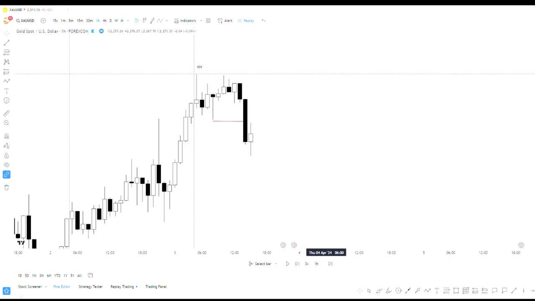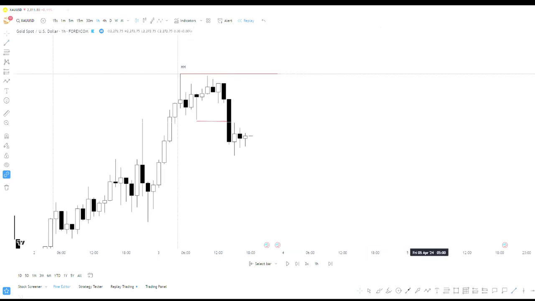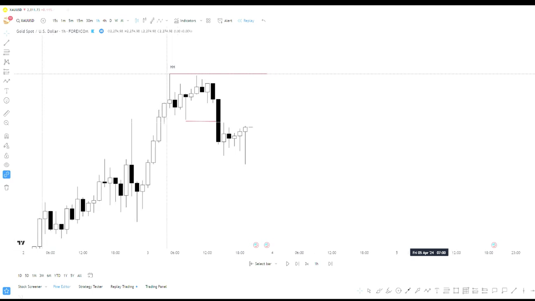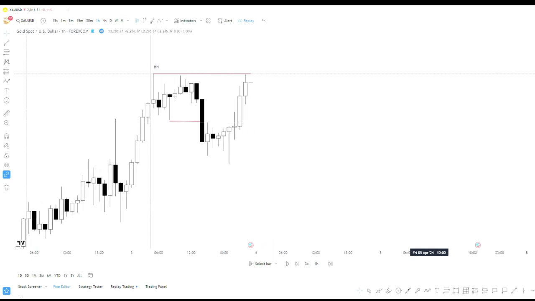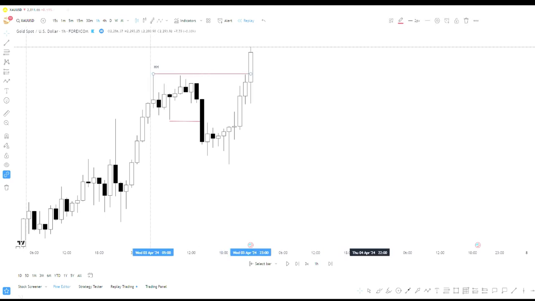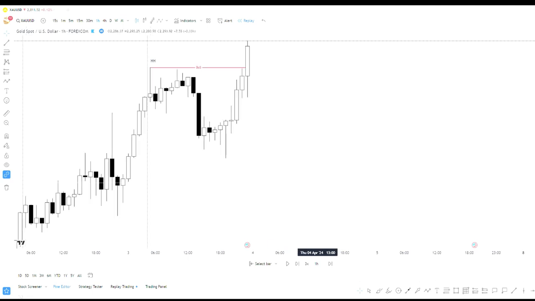After having a new higher high, to have a break of structure, we need this higher high level or price to be broken with a candle body, and of course that candle closes with its body higher than the high of the most recent bullish candle. Like this candle here, it closed with its body higher than the higher high price here, so I have a valid break of structure. After having a valid break of structure, that means I have a new higher low.